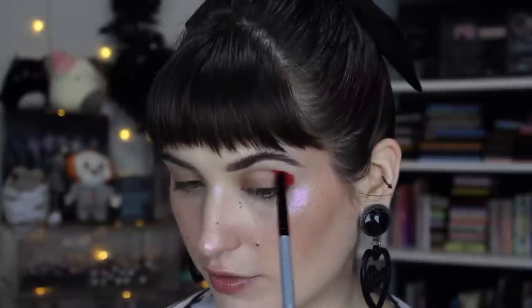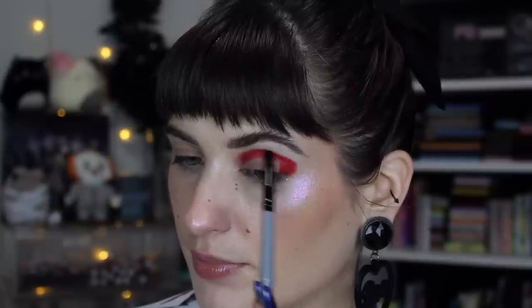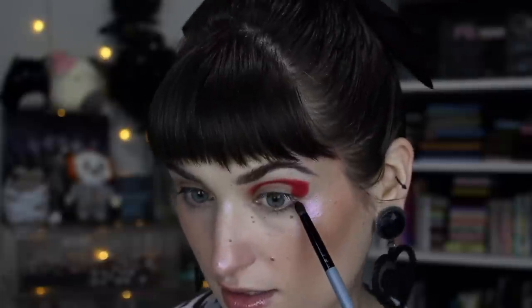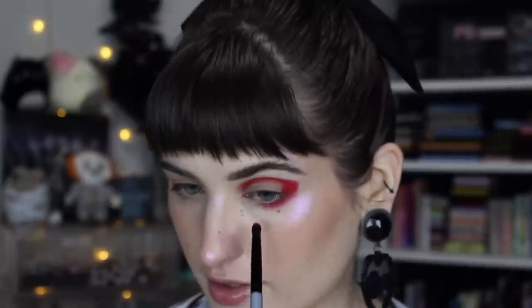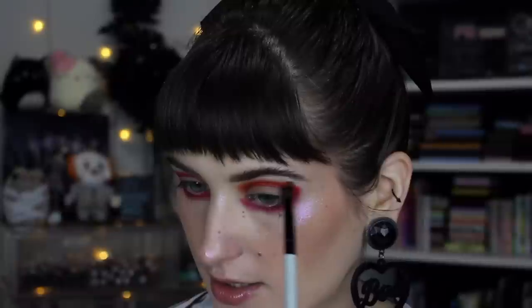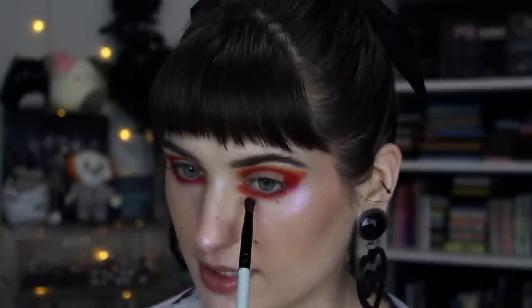Oh, this red is beautiful! I can't believe 2021 is almost over — it is blowing my mind. To me it still feels like Halloween was literally yesterday. I can't be convinced that the end of the year is almost here, but I'm excited. Now I'm going to take my B2 brush — I used B3 for the red — and dip into that orange to start blending a little veil of orange around the outside edges of this red. I'm excited about this and really excited about the lid shade I'm going to use. Sometimes the look gets a little more dramatic than initially intended, but that's just how it happens.